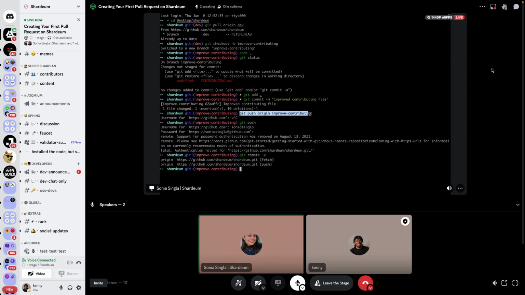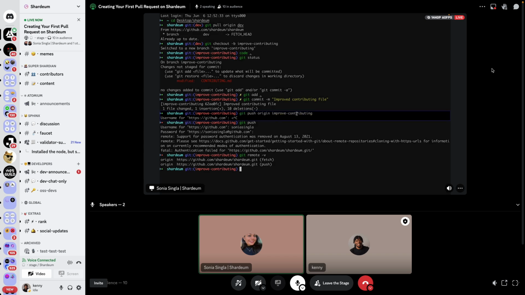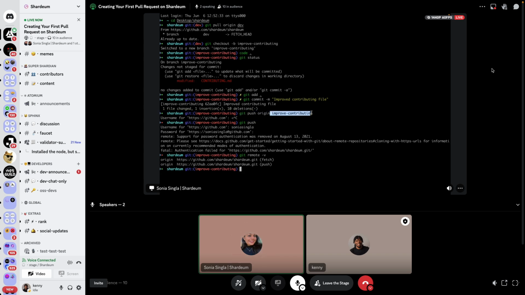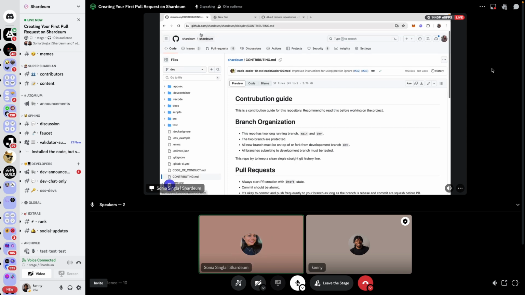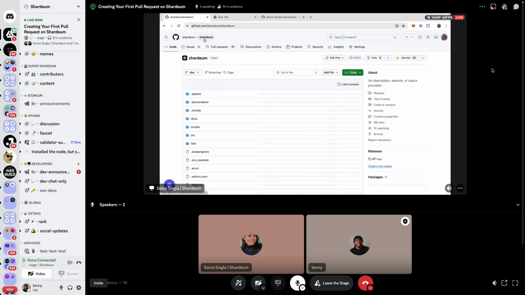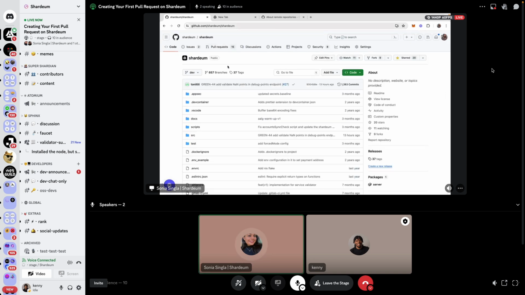So this should be the last step: git push origin and the name of your branch. When you go to the Shardeum repo, you will see a pop-up that your new PR has been made. So what you have to do is just click on the compare and pull request button, add a descriptive title and a detailed description of your changes.